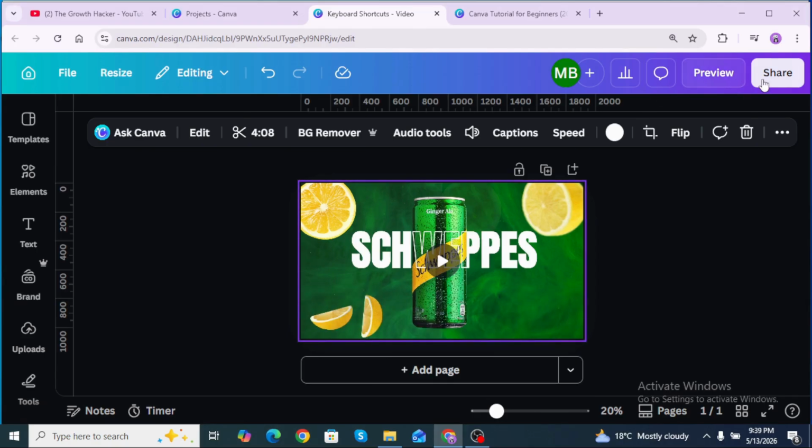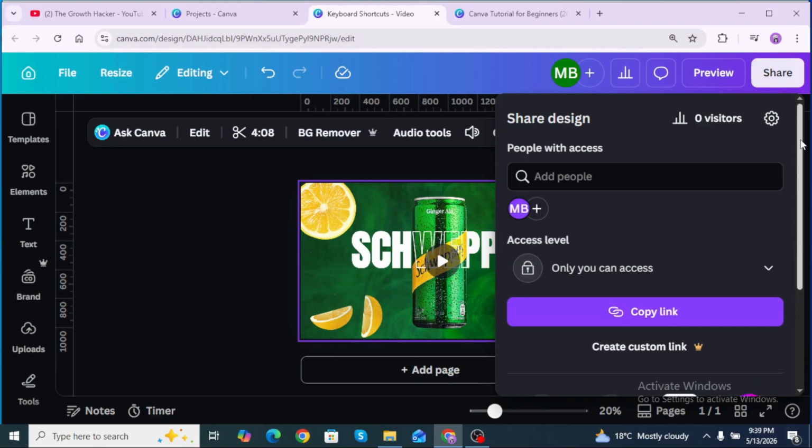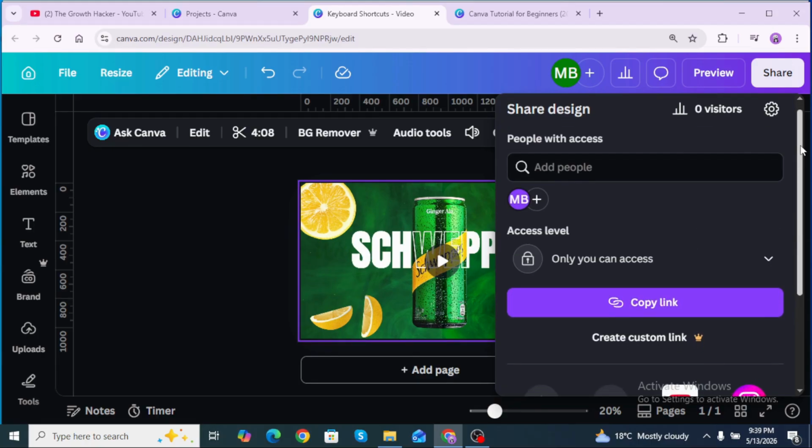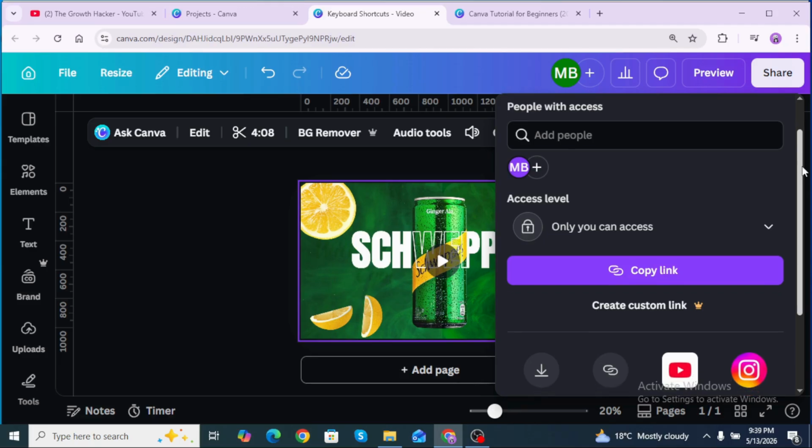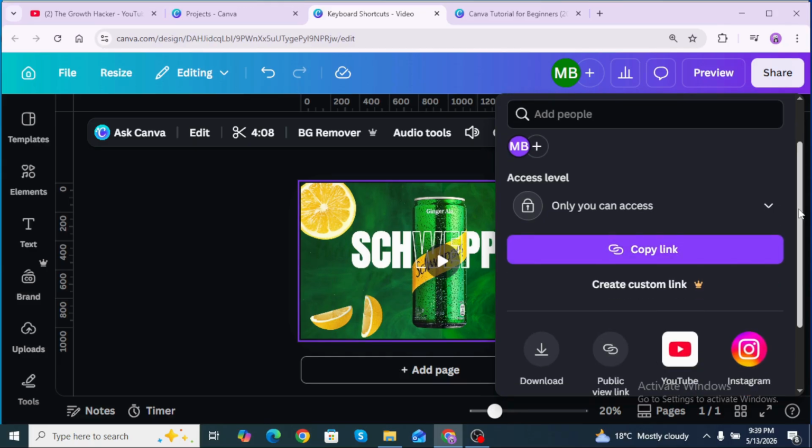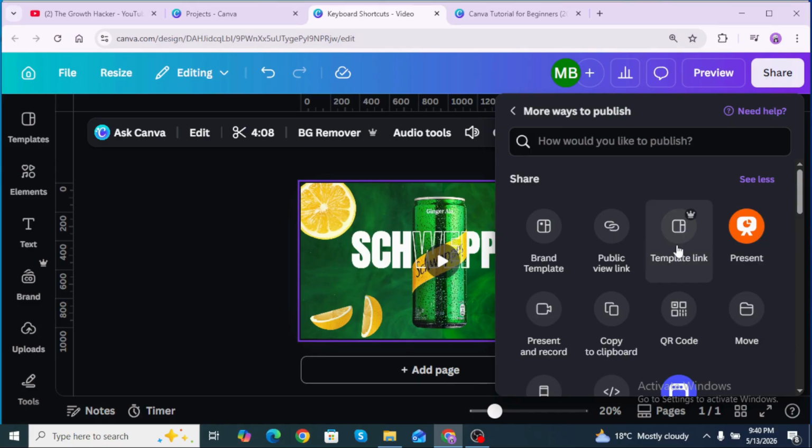Now, what if you want to share and save your design? Sharing and saving your design is really simple. If you look at the top right corner, you can see share, and you are given a number of options. You can either share it via a custom link, and only those who are granted access can view your design. Down at the bottom, there's a useful option called template link. This allows you to share a template link so those who have it can create a copy of a template without affecting your primary master copy. And this might be useful if you're thinking of selling Canva designs.